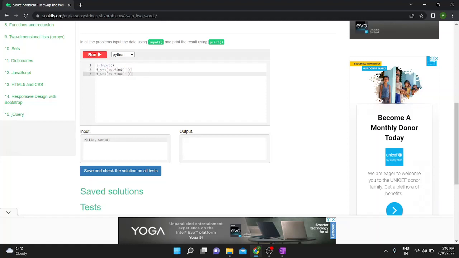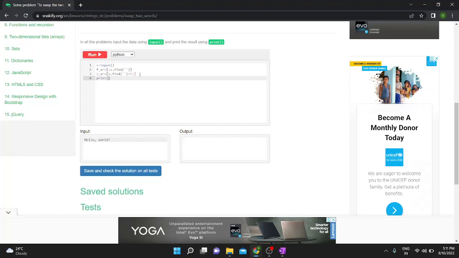So like this I have divided both the strings, and its name I would write as second word, as W in short. So now in the second word I would be incrementing it with 1, and basically we are trying to reverse it. So in the last we would simply print it.